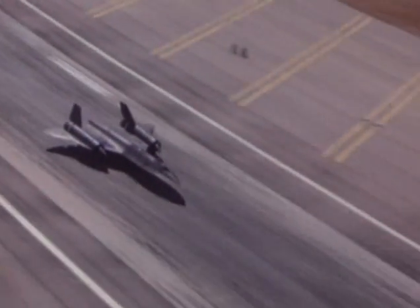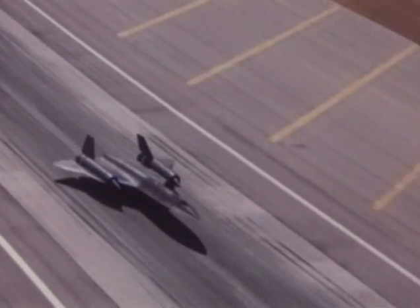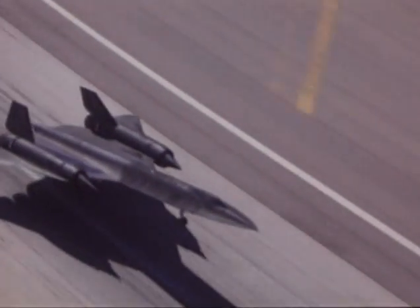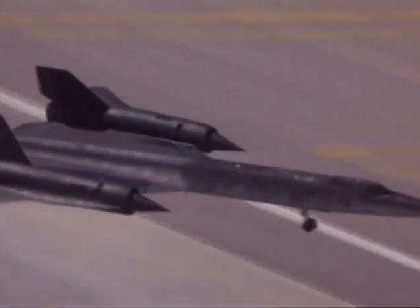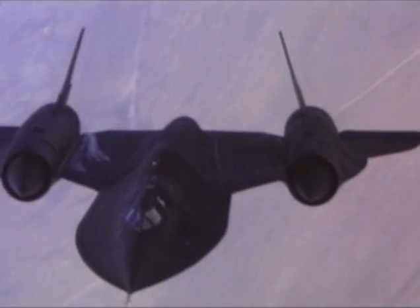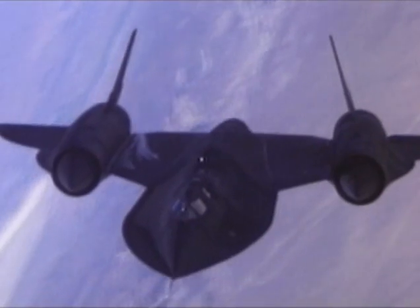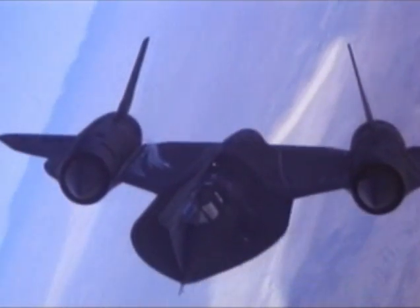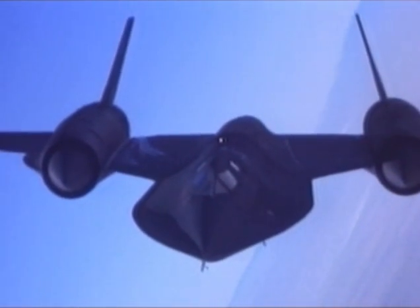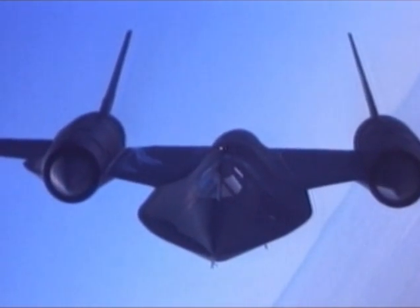The SR-71 Blackbird served 6 different presidents and saw action on hot and cold war fronts alike. And despite being shot at over 4,000 times, no aircraft was ever lost to enemy fire. It is the only operational airplane in the history of the American Air Force in which no Air Force crew members were ever killed. That's a record that no other airplane has. And when you consider the environment in which it flew, the speed, the altitude, the temperatures, that's a real credit to Kelly Johnson.